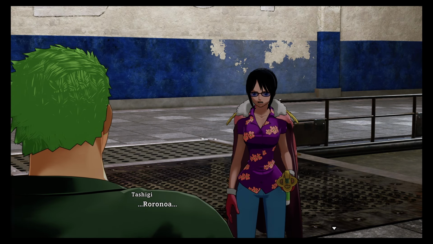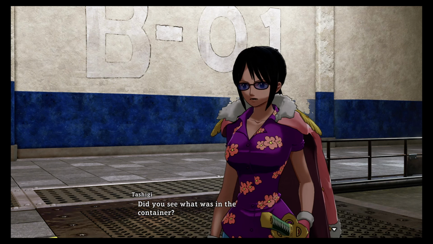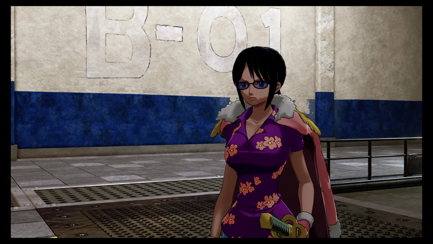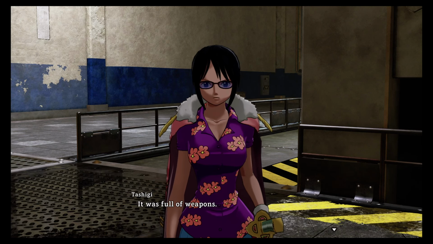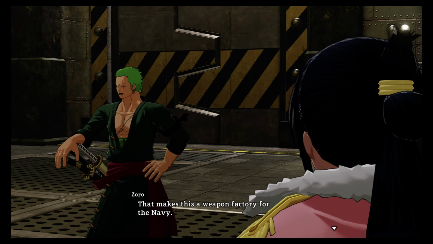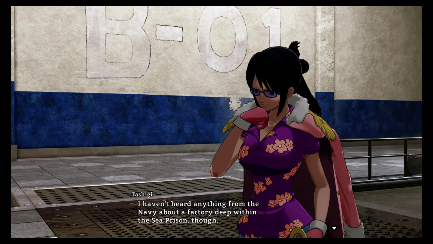Ronora? What? You don't plan to get in my way? Did you see what was in the container? No? Anything interesting? It was full of weapons. That makes this a weapon factory for the Navy? I haven't heard anything from the Navy about a factory deep within the sea prison though. I need to look into the workings of this factory.